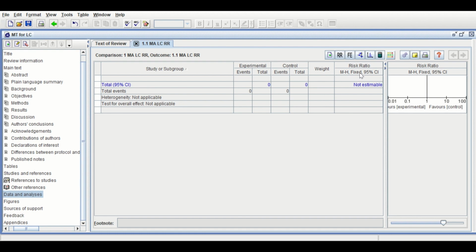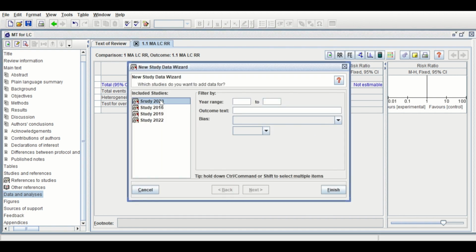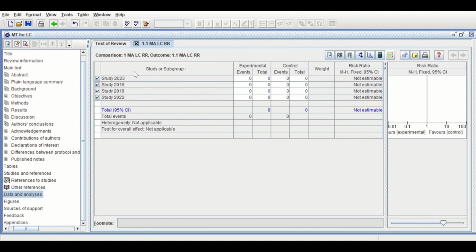Fixed effect models will be chosen here with a 95% confidence interval. To start adding the studies, click on this icon here and then select all the 4 studies and then click on finish, and all the 4 studies are added here in this output.